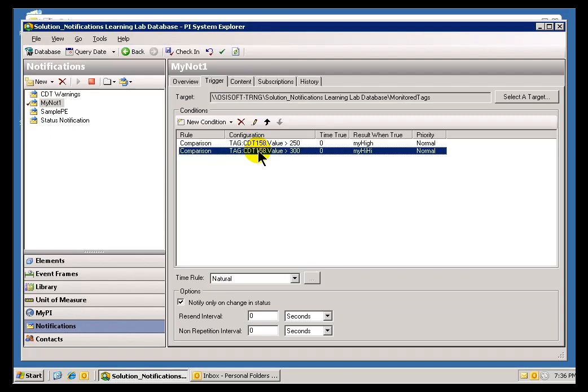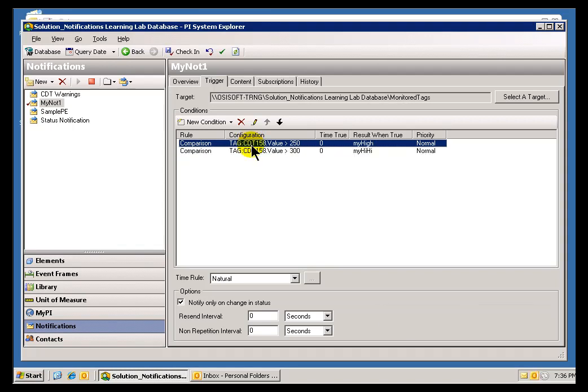Now, with any notification system, you're going to have some situations that are kind of ambiguous as to what the right thing is to do without a good set of rules. What I mean is, for example, let's say that the value for this element attribute right here is currently 100, and then it jumps to 350, just like that. Which one of these two alarms is going to be sent?